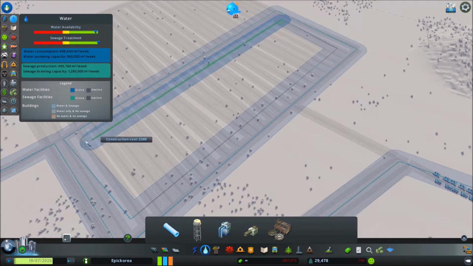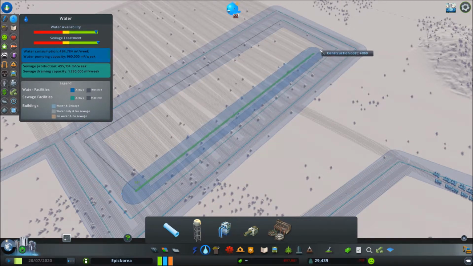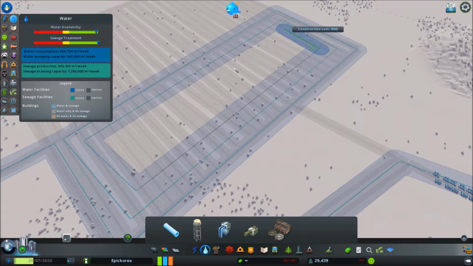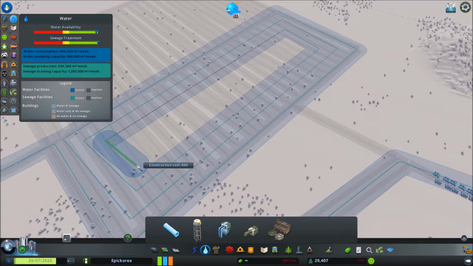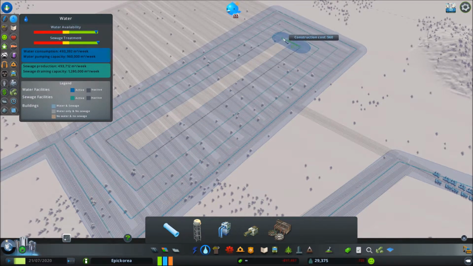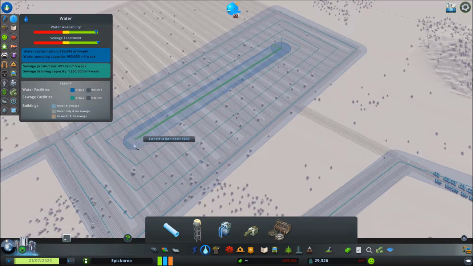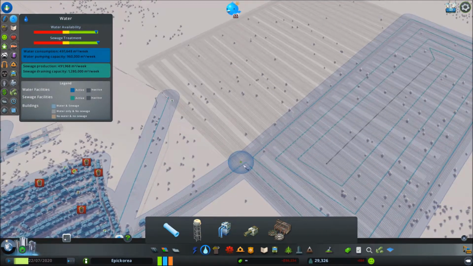So we're gonna go through here. We're doing one side at a time just so it is a little bit easier. It's definitely a lot easier to do one side at a time than both sides.